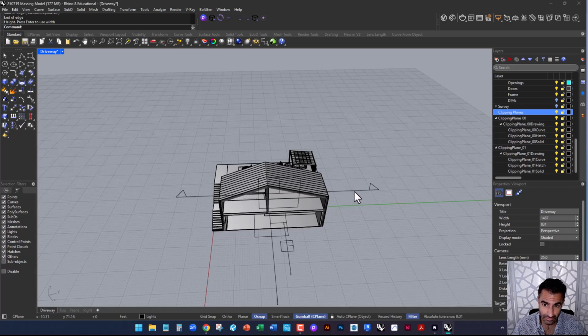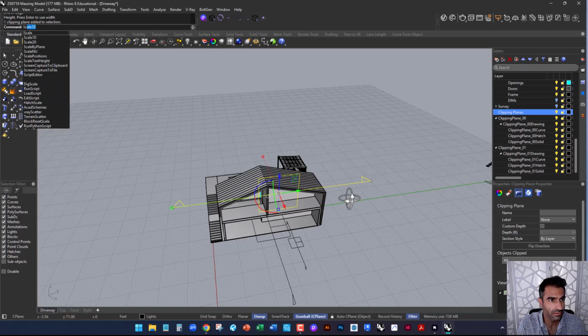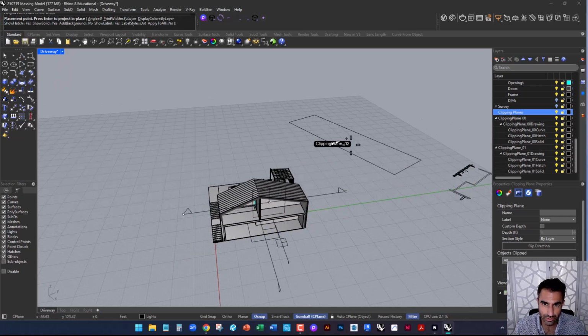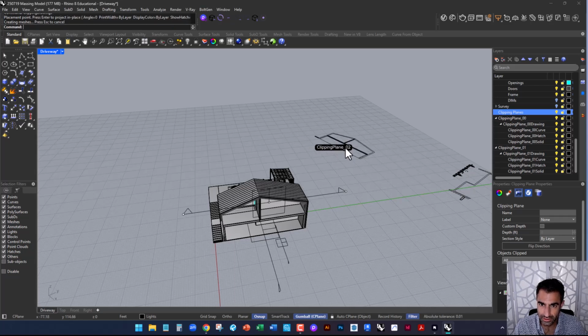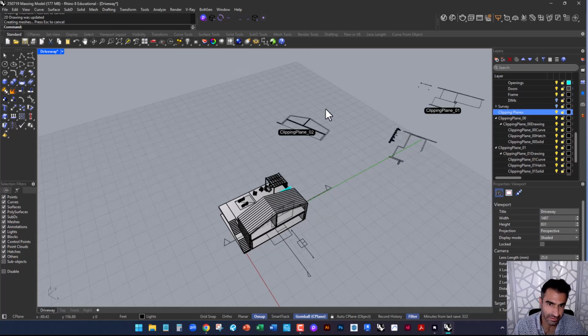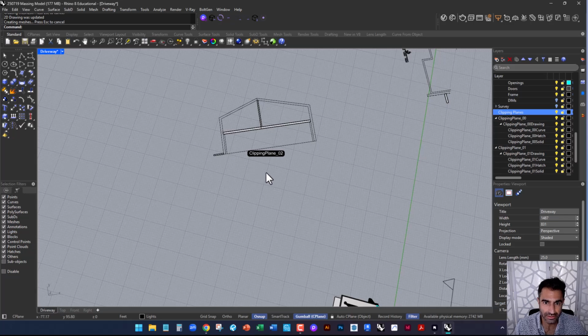I'm going to select the plane and type clipping drawings, and it's asking where do I want to place this. I'm going to place it here. Since my model is at an angle relative to the world XYZ, it placed it at this angle.